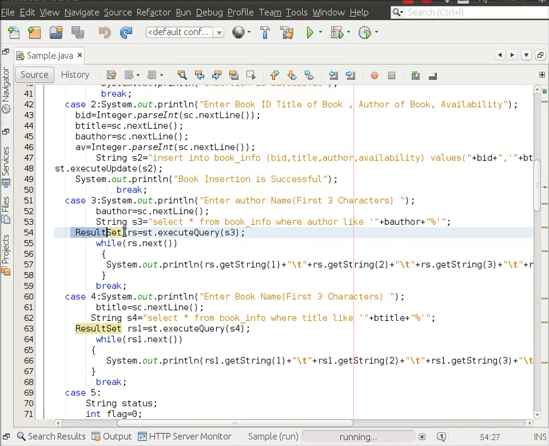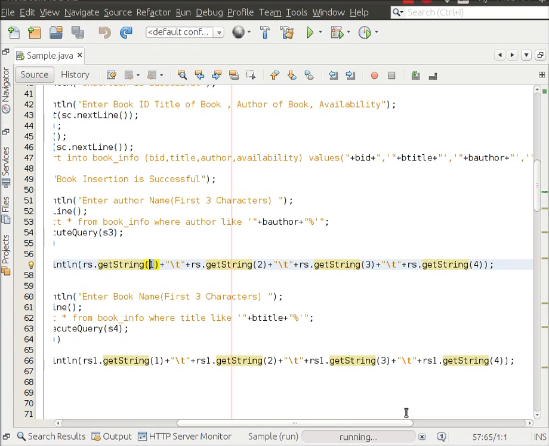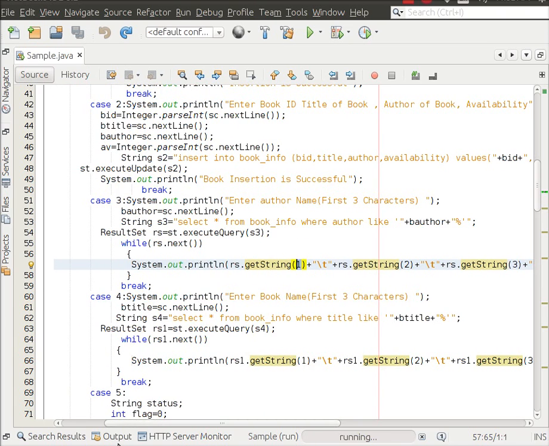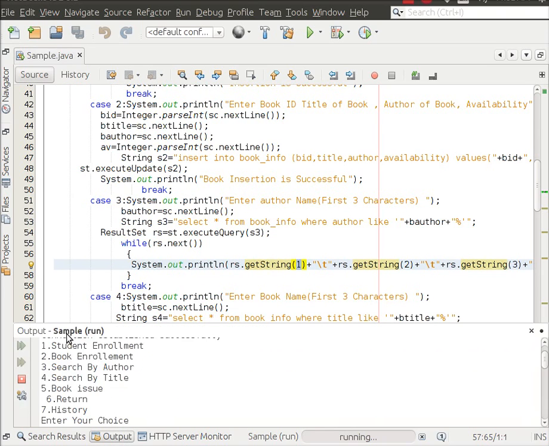Okay, so now it will produce some result. So the ResultSet object we have to use, and with this we can display it. rs.next is used to check whether it has produced any record, and getString of 1 is nothing but the first column of that result, 2 is second column of record, like that 3 third column of record, and 4 is fourth column of record. We can display the query result there.